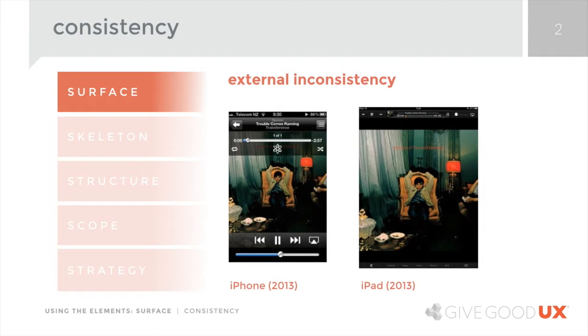Now keep in mind that the iPhone came out years before the iPad did. So as a user, if you use me as an example, I've been using this phone for 4 years before I ever had a tablet. So I've got a certain expectation, a certain ingrained, reflexive, habitual way that I use this phone. When I play iTunes, I know where everything is. So I get the iPad, and everything's in a different place.